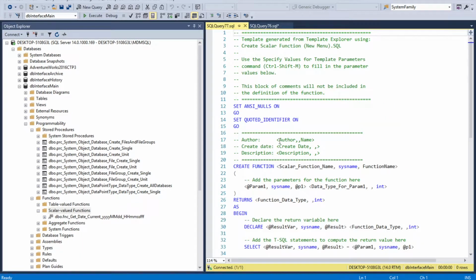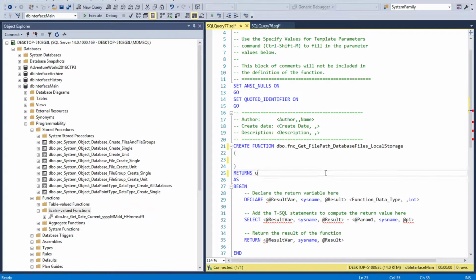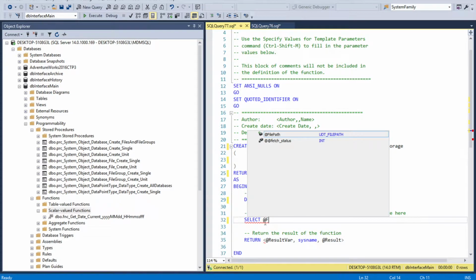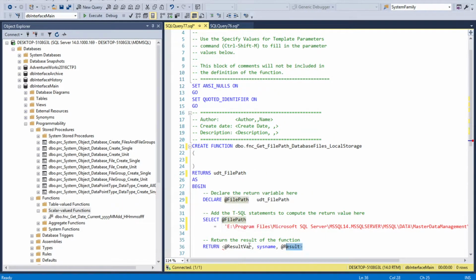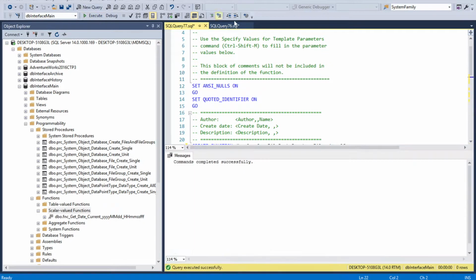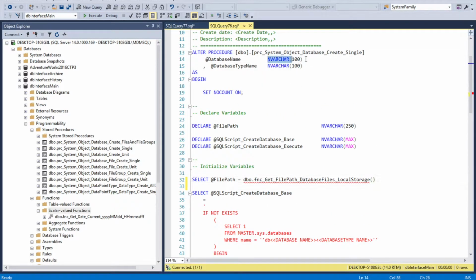And then I'll actually create that function, because right now I have the file path in my clipboard, and I'll return a file path, declare the file path, paste my file path and return it. So now I have one location for that, and we'll just replace these UDTs.